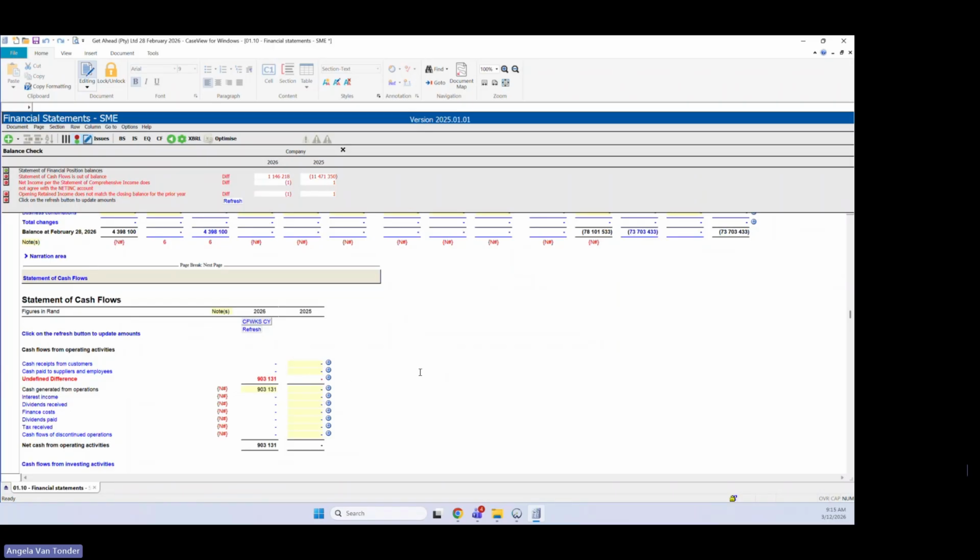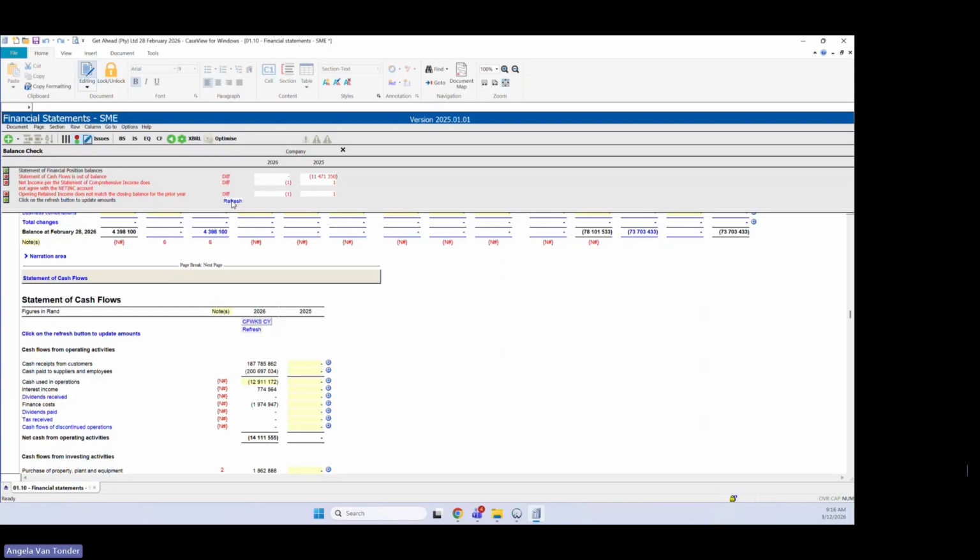Okay, so let's go ahead now. Are you ready? Are you with me? I'm assuming and hoping yes. What you're going to do is pick a refresh button, either the one on the balance check bar or at the cash flow worksheet, and it's going to cause the numbers from the cash flow worksheet to pull through to the cash flow and go. If it happens that this then immediately balances, it is a good feeling.